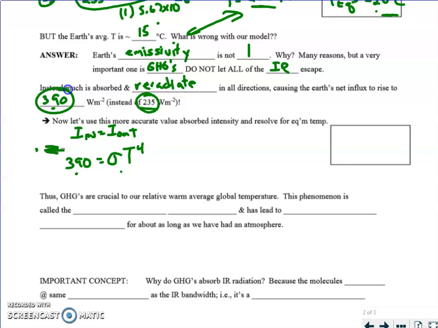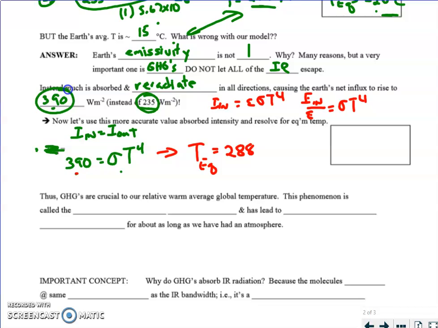So let me just do something to the side if you're confused, and perhaps I should have done this to begin with. If we've got I in equals epsilon sigma T to the 4th, I can bring the epsilon over there and say I in over emissivity equals sigma T to the 4th. And since the emissivity of the Earth is less than 1, this divided by that is going to give us a bigger number, and that's where the 390 comes from. Okay, so that aside, if we solve for temperature once again, and this is the equilibrium temperature, we get 288.